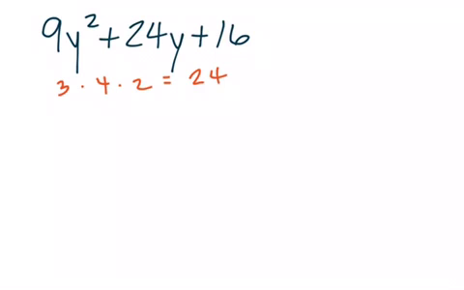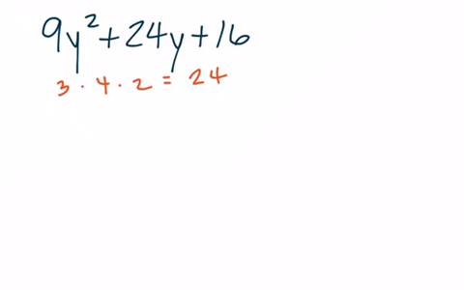All right, so yay, we do have a perfect square trinomial here. We look at the first term, and that is a perfect square. We have the square root of 9, which is 3. And then the last term, the square root of 16, is 4. And, of course, we multiply that by 2, so we get the middle number that we need, 24. So we're good to go.